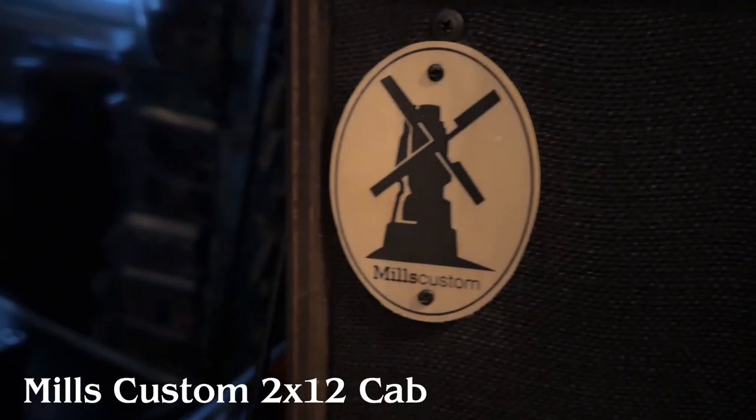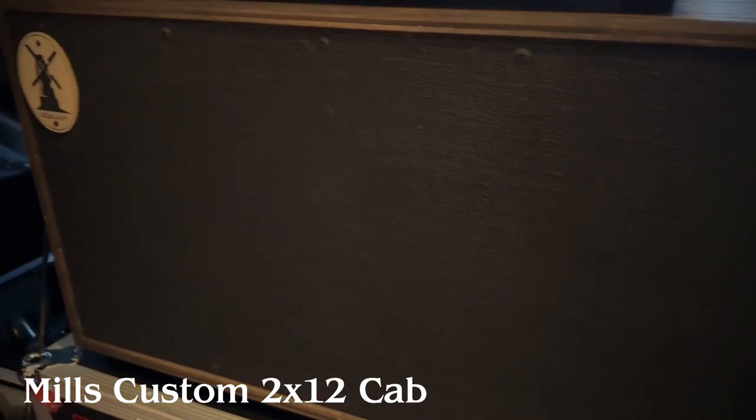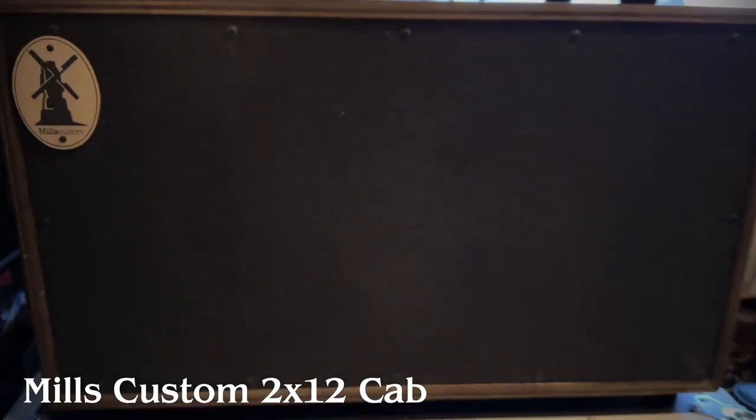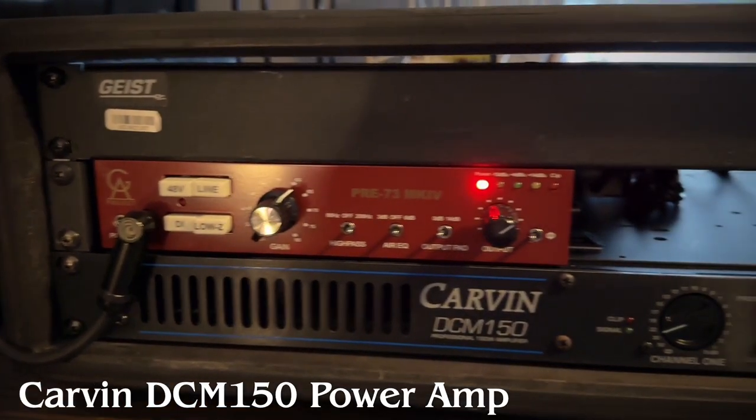So to combat that, we have these two cabs made by Mills Custom here in St. Louis. There's two 12s in here, and each of these 12-inch speakers are made by Line 6. It's made for their Catalyst amp series, which are modeling amps based off of their Helix technology. So I thought these would work really well since they are made for modeling. These are both being powered by a Carvin DCM150 power amp. This is a Class G power amp with 150 watts.